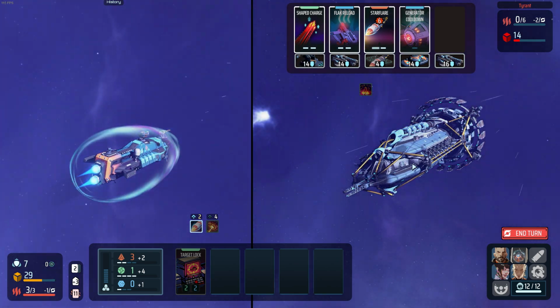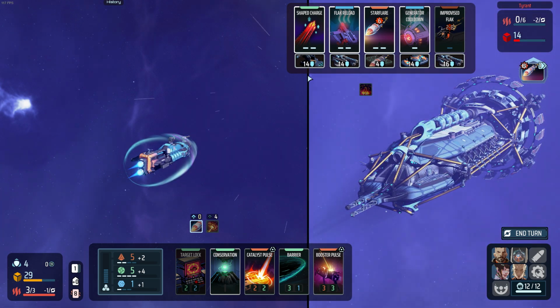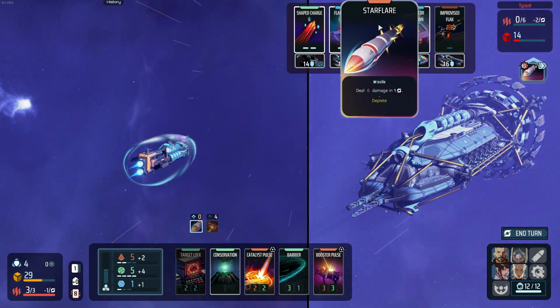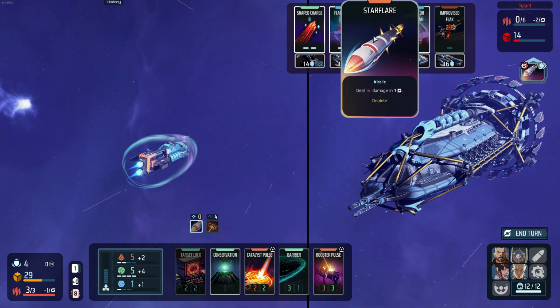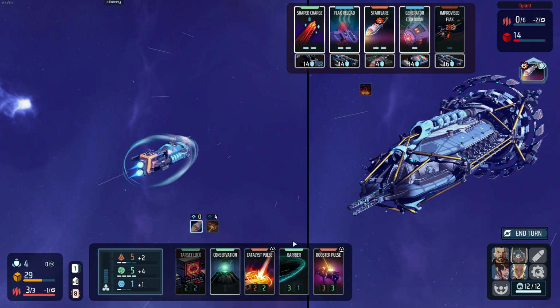Okay, taking some shield damage, that's fine. He's got a missile incoming. He is firing everything at me now. But it's only, okay, it's only secondary stuff. He's actually going to fire a star flare. We still haven't had a PDC for a while.